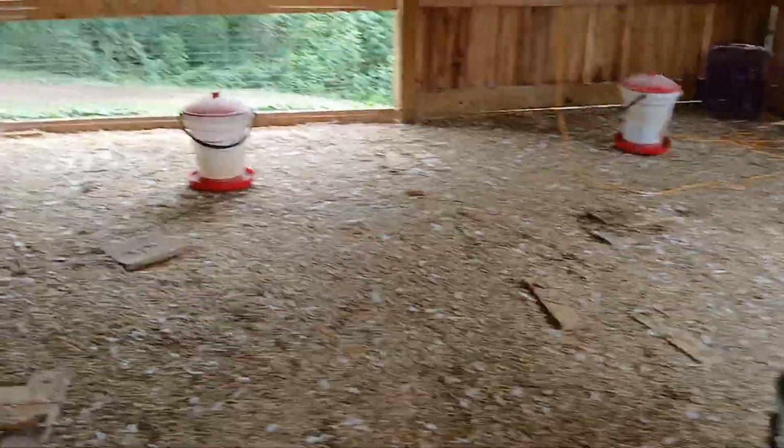So for this flock, they had the 30 foot running north-south and the 25 foot running east-west. And it was more than adequate floor space for raising approximately 425 Cornish rock cross meat chickens. So overall, one of the great things for us as a small poultry farm about this last flock we just finished was that it gave us the opportunity to see that the plan we had made with this building absolutely worked, and it was enough space for the amount of birds we intended to put in it. So that was really cool.